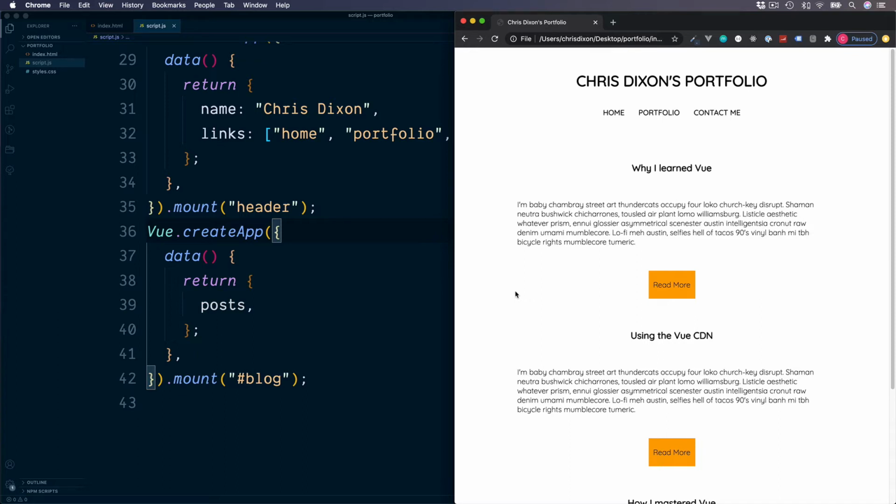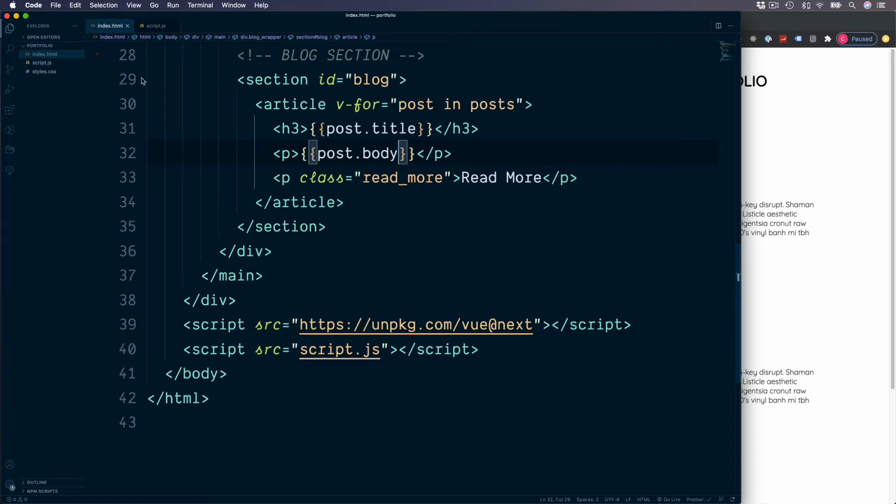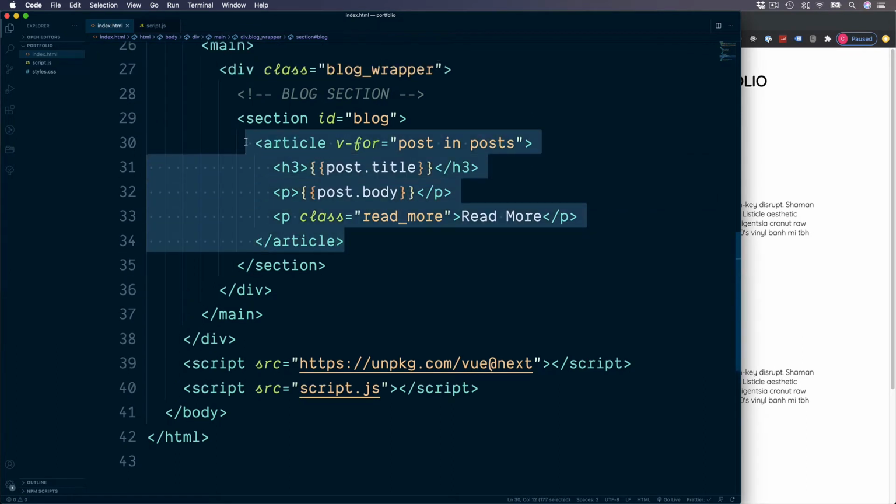This is simple enough for something such as a string of text, but what if we had thousands of blog posts? Imagine we deleted or updated one right in the middle. How does Vue.js deal with this? The answer is to use a special attribute called a key. I'm going to add this over to our blog post, which is surrounded in the article.